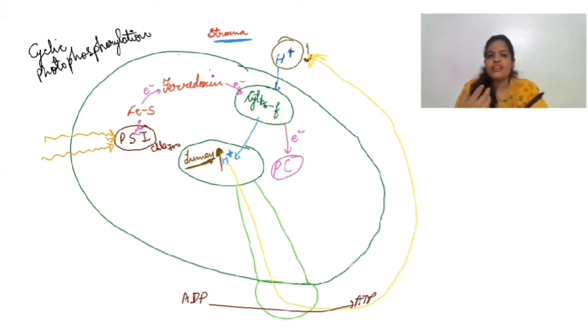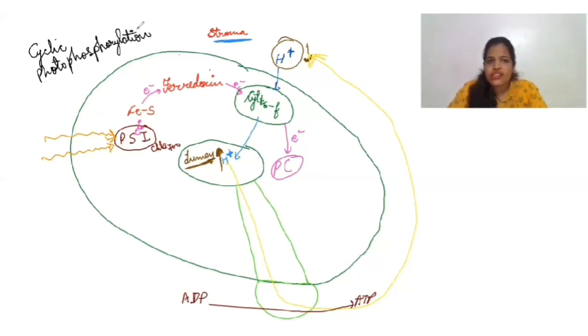You will soon be getting the video for the chemiosmotic hypothesis also, where we discuss how the protons actually move, what number of protons form 1 ATP, everything we are going to study. But here you just need to remember this much. Now, what about the electron? Okay, the proton did its work. They had the deal for the protons. But what about the electron?